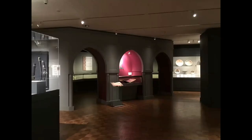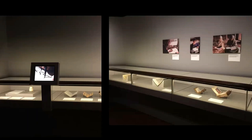This is most evident here in the creation of a separate room devoted to calligraphy and sacred writing. And this room is actually entered through this arched entranceway. Inside this room, we find bookcases set up with texts, including examples of the Quran and also sacred texts from other religions. We also find additional interpretive materials, including contextual photographs and a film of the contemporary American calligrapher Muhammad Zakaria at work. Swarupa called out the commission and inclusion of the film in the display as one of the features that she was most proud of.